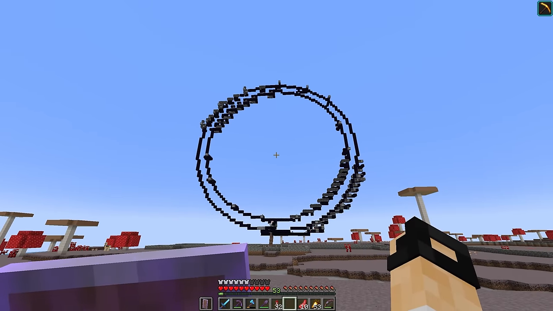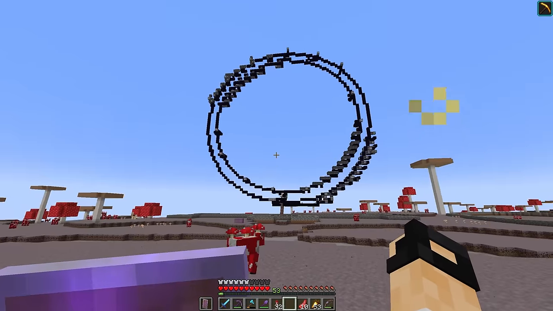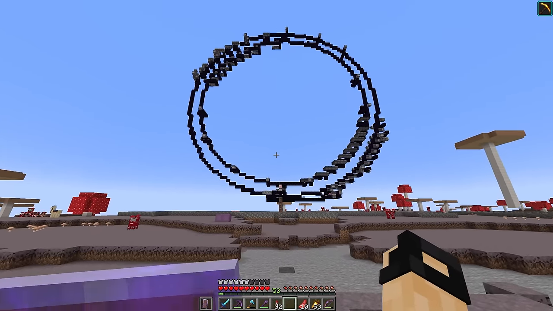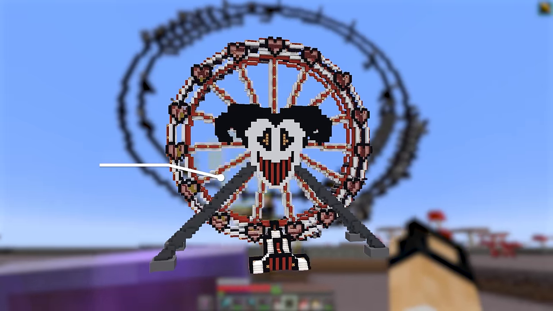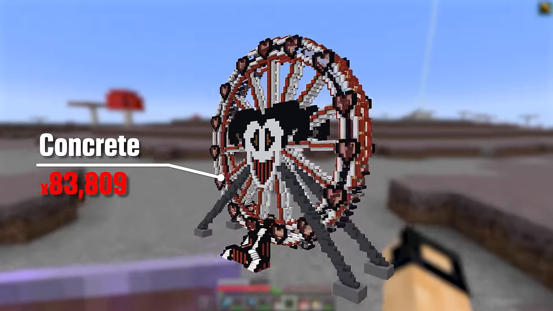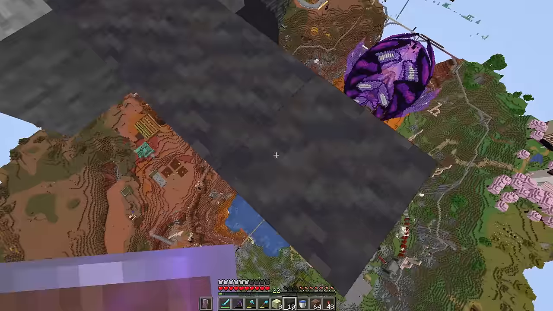Okay, well, it's gonna look a whole lot deadlier in just a second, all right? But between this and the rest of the carnival, we're gonna need a lot, and I mean about 100,000 pieces of concrete. And the best way to get that is a concrete farm.